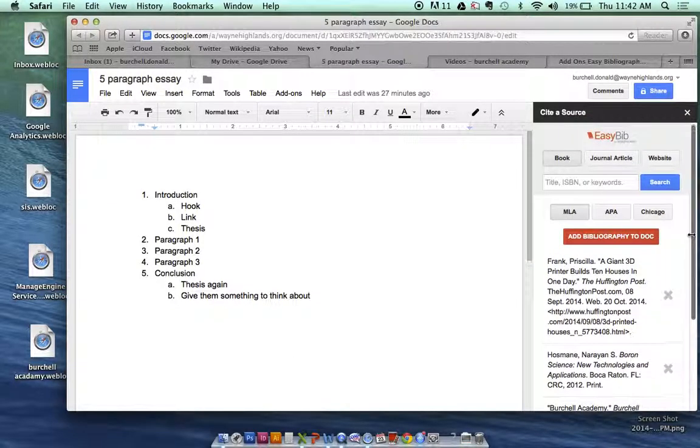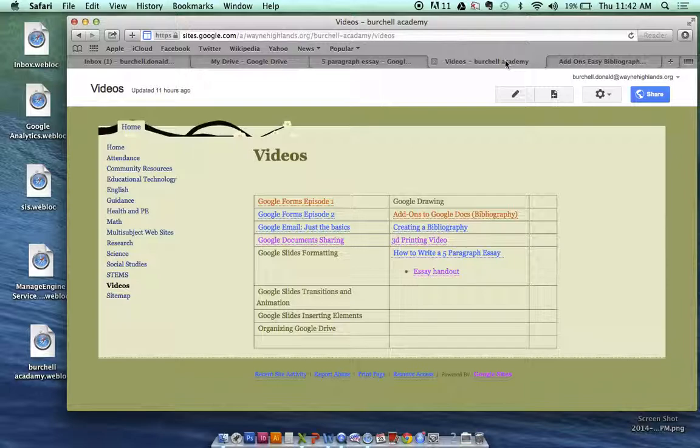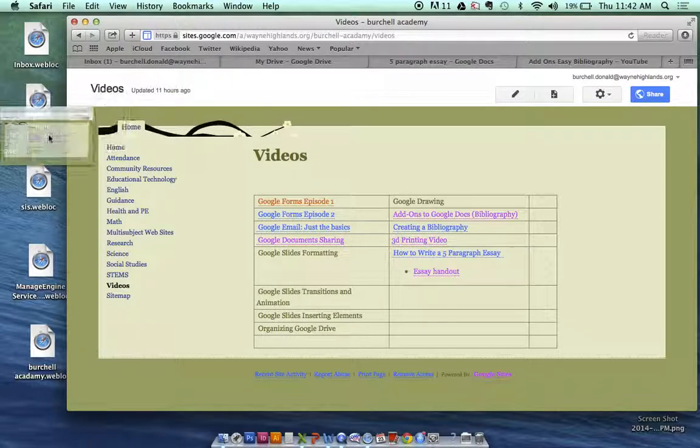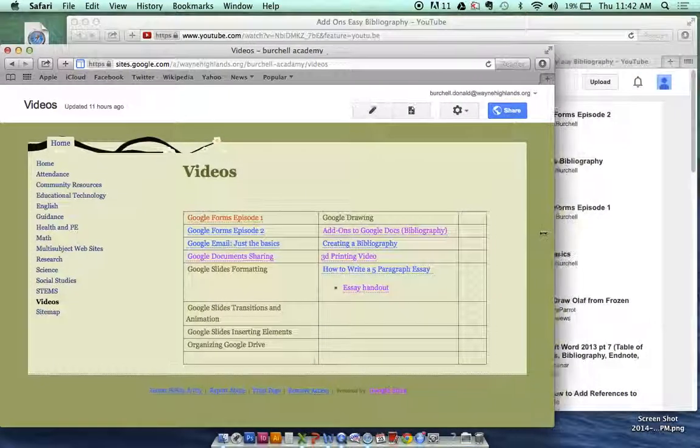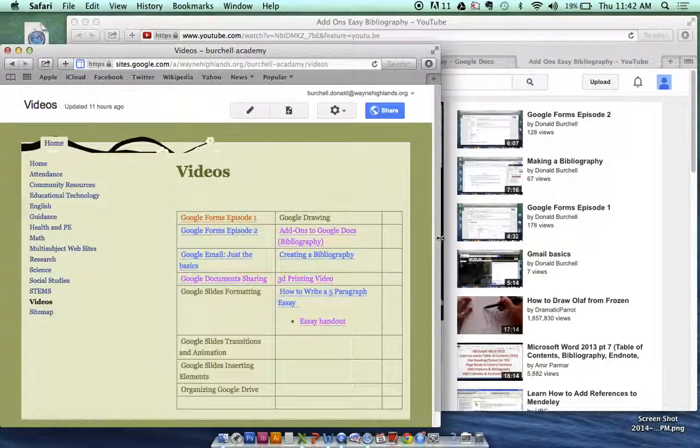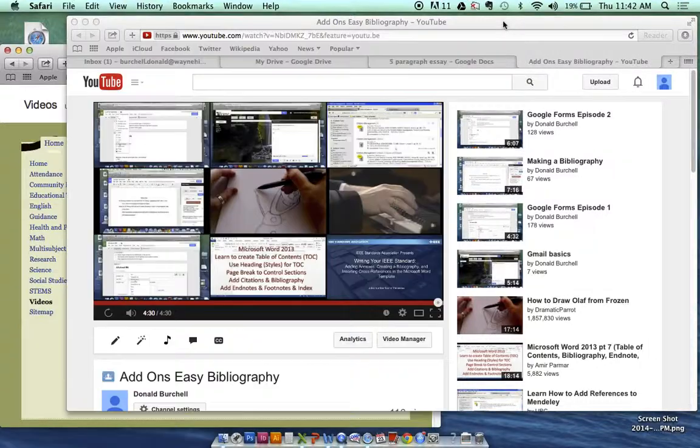Now here's a little trick that I like to do that makes this a little easier. If, for example, you have a web page open, if you have tabs like this, you can grab those tabs, drag it out to the side, and drop it. That will create a new page. Now what I like to do is make it so that I can see my bibliography.